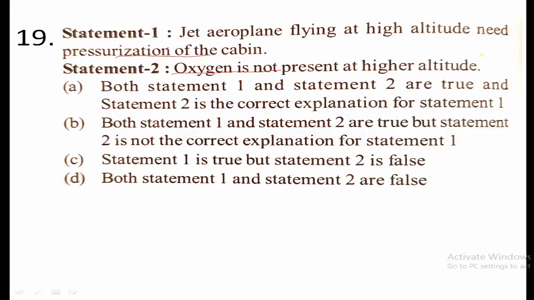Okay, so statement 1 is true or correct, but statement 2 is false or incorrect ಅಂತ ಹೇಳಬೋದು. So based on this you have to select the option. So option A is not the correct one. Option B, both statement 1 and statement 2 are true, but statement 2 is not the correct explanation for statement 1. So ಇಲ್ಲಿ both statements 1 and 2 are true ಅಂತ ಹೇಳ್ಯಾರ, so that is also wrong. Then option C, statement 1 is true, but statement 2 is false. So statement 1 ಕರೆಕ್ಟ್ ಅದ, statement 2 ತಪ್ಪದ. So this is the right answer.